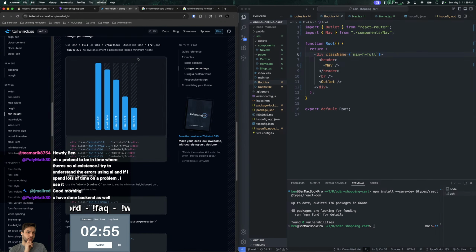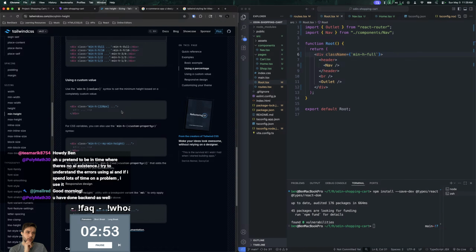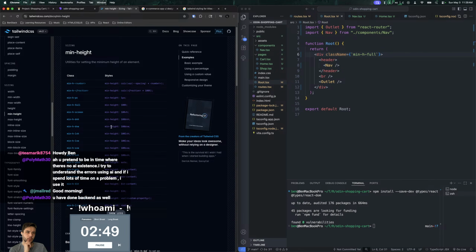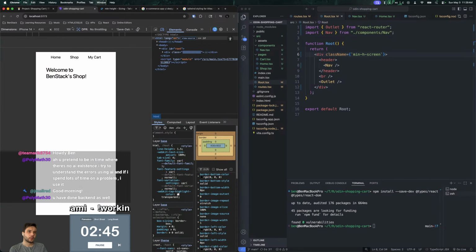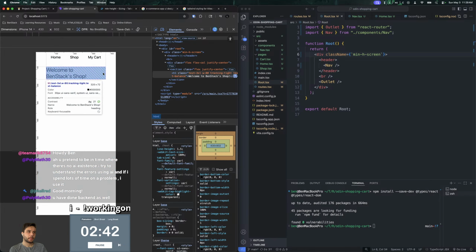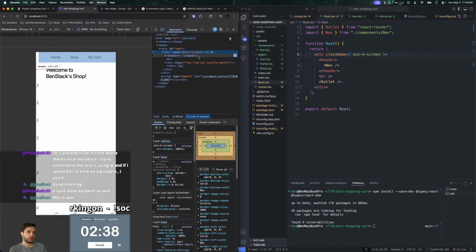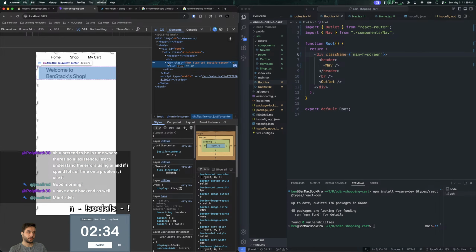Not full. What the heck was it? There was a way of getting the min height to be the whole screen. Oh yeah, screen, maybe. No? Oh, it is. Okay, so it has done. I just need to... where is this? Okay, so it's just that div that needs to be higher.